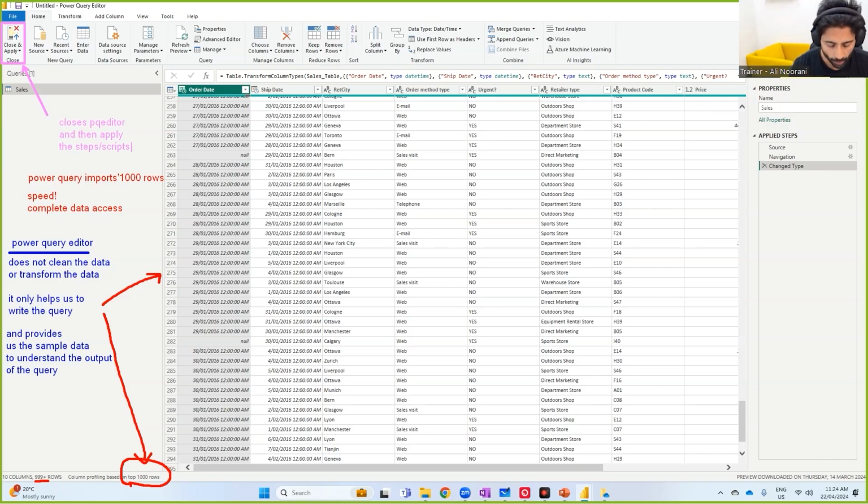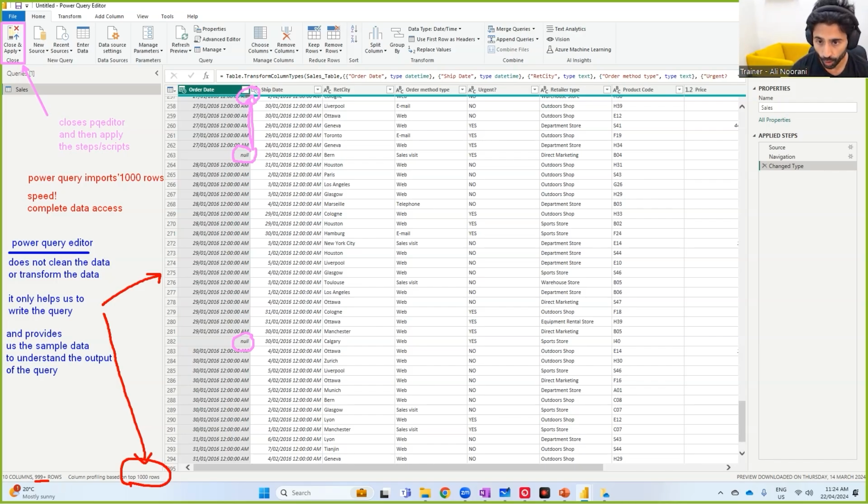In Power Query Editor, we are only generating the query so we can automate the data cleaning process. And it just gives you a sample of first 1,000 rows so you can kind of imagine what the data would look like after the transformation. Okay. Now, what happens if these nulls, right? These blanks are after first 1,000 rows. If they're after first 1,000 rows, it means I'm not going to see this blank, right? It will not indicate that there is a problem in the data set, which is a problem. Now I cannot find it, and I might just have to rely on luck that eventually I'm going to find these missing values and fix it.